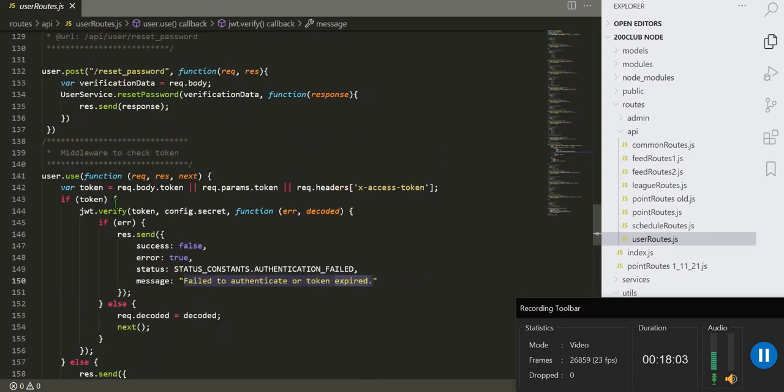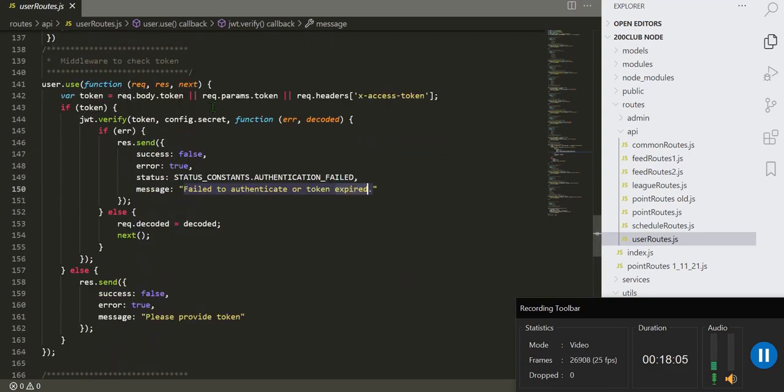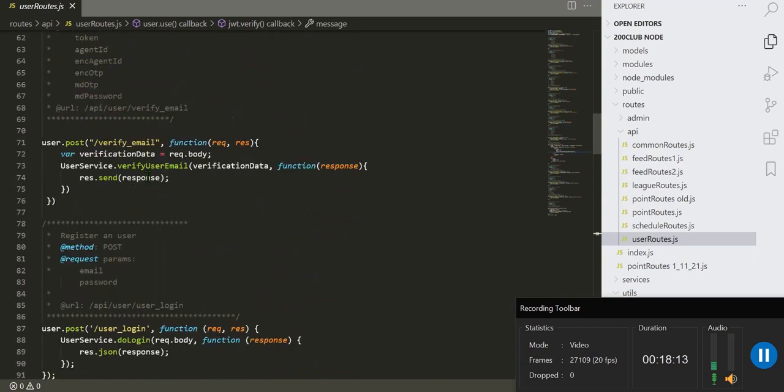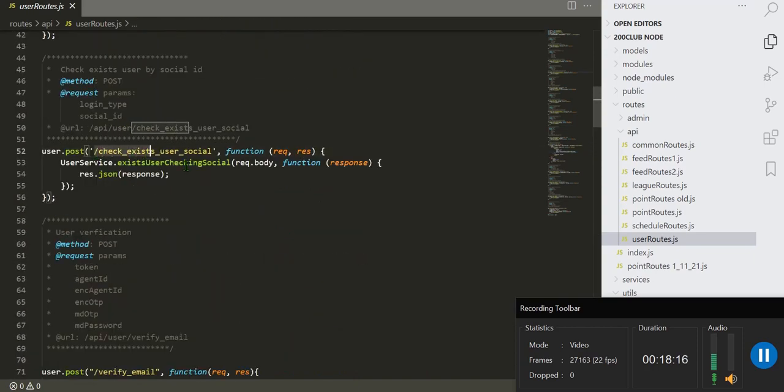So this is the authentication middleware I have shown in my project, which I have used in every project. These are the above API routes which are not going through this middleware.